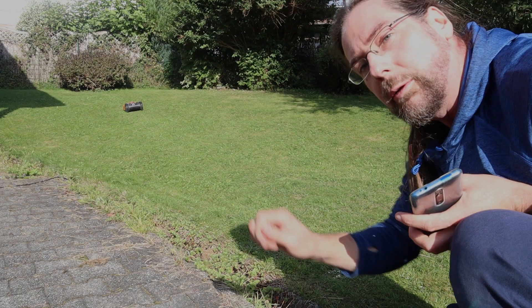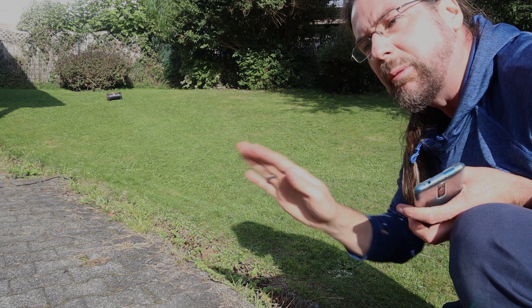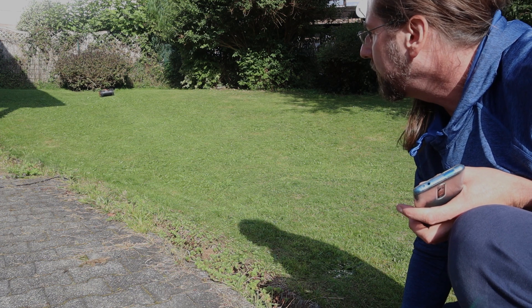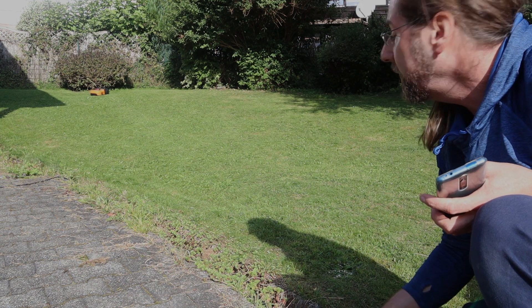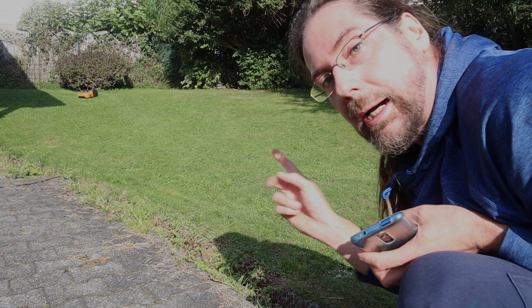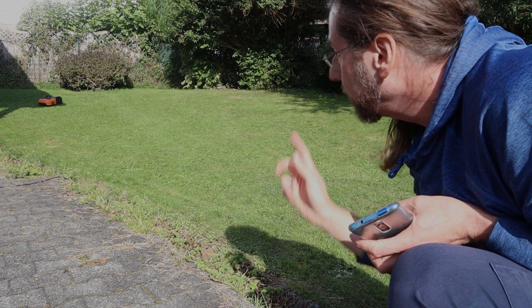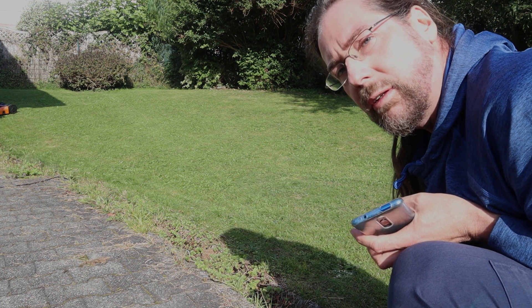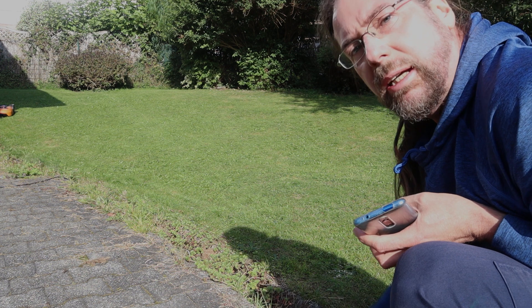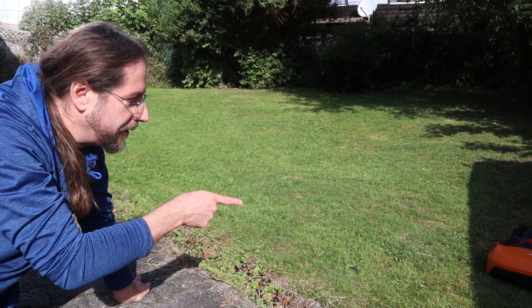I have two fields and it cuts them really well. You can also adjust the cutting height from two to five centimeters. I noticed that two centimeters is too low for my uneven ground, but three centimeters is fine. On one field it just cuts for a few days — two or three days — and then it's done. I even didn't mow the lawn before I got it, which you normally should do to keep the grass short, but it worked really well. Important note: it does not collect the grass, it just cuts it and leaves it, but I don't see it lying around too much.